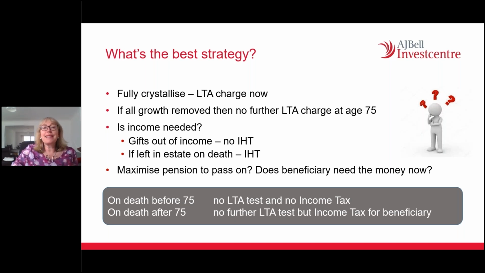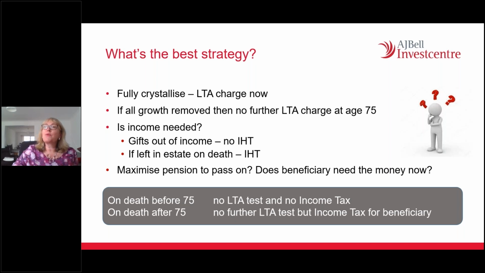If they do crystallise, then should they take out their pension commencement lump sum, their tax-free cash? Do they need it? Lots of clients would obviously want their tax-free cash when they crystallise, but there is a question of whether they need it. What are the IHT implications? Will it just simply go into the estate? Will it cause an issue there? Could they gift it? Could they give it to someone else, or could they spend it? And again, what are the inheritance tax implications of that? And do they expect to live another 7 years?